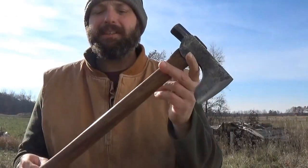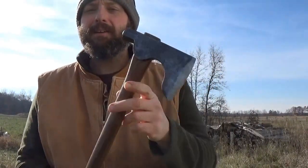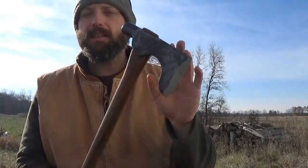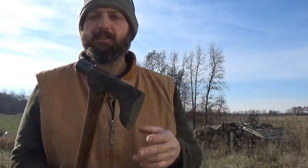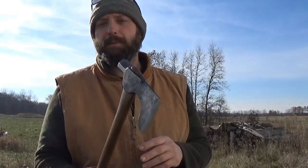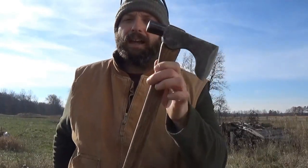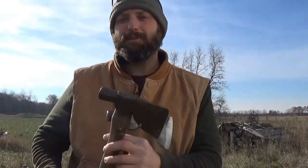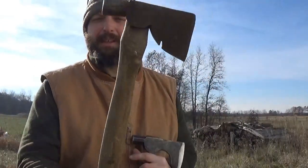I've had this particular hatchet for about a month trying it out. It's been to a couple different classes with me. I've used it to help process two deer as well as a turkey. So I've got quite a bit of use out of it, and that's in addition to normal carving and fire building and stuff around the house. I am very familiar with this style because I've been using one very similar for probably about 15 years now.